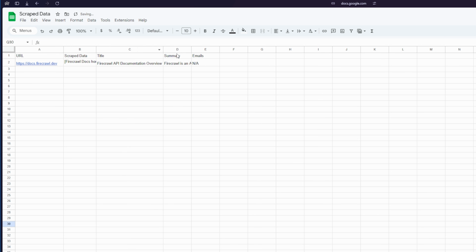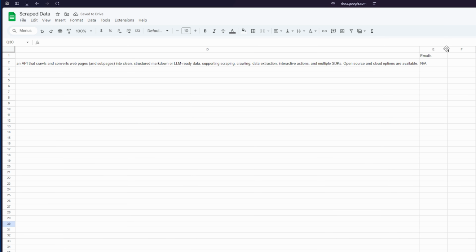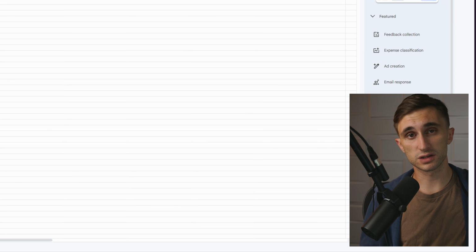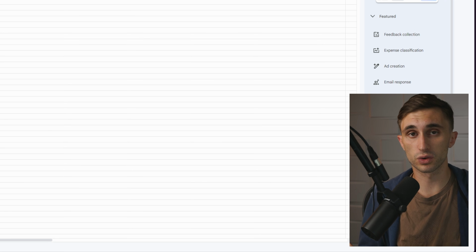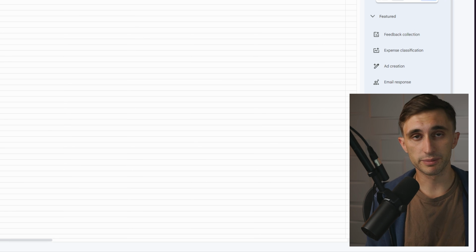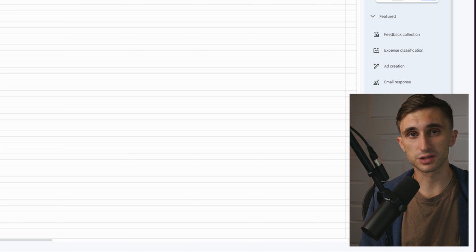And if I double click on that, I can resize these columns to fit. We have the summary, and we can also have our emails in here. So now this is where all that information can live so that we can use it for our other work that we're doing. So maybe you're using this to source leads, or maybe you're using it to source competitor pricing. Whatever it might be, you can just pull it all into this nice Google Sheet here.